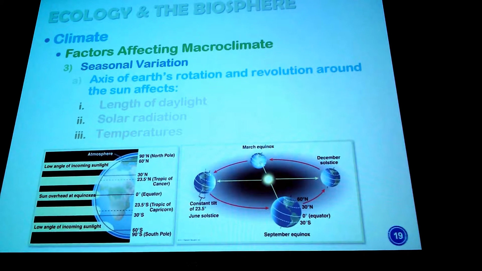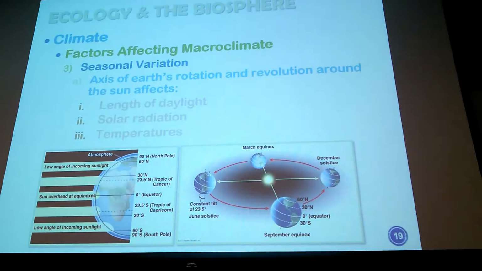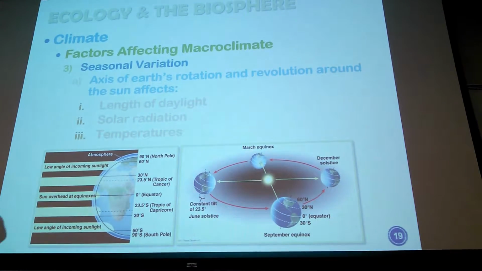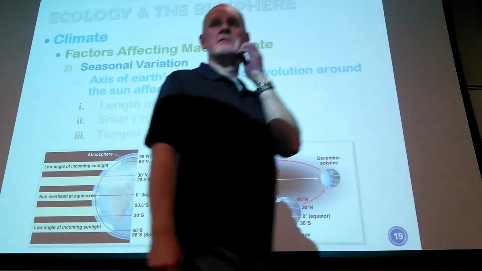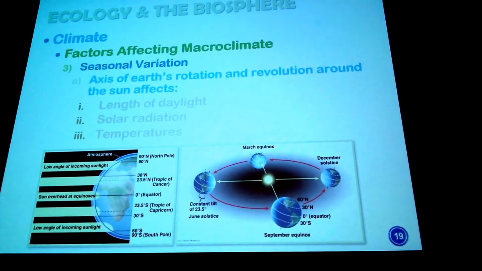Think about it this way. You could be outside around here on a sunny day in December, and it doesn't feel nearly as hot or intense as if you're outside on a sunny day in July. Right? And it's all because of the way the Earth is leaning towards or away from the sun. It's the angle of the sun coming at us. Angle of the Earth. I don't know. Right. The sunlight hits us at a different angle, which is not as intense. Correct.